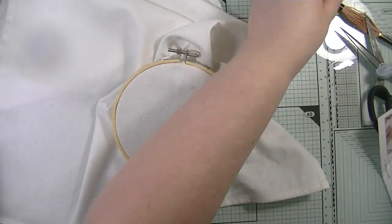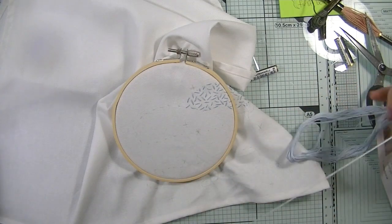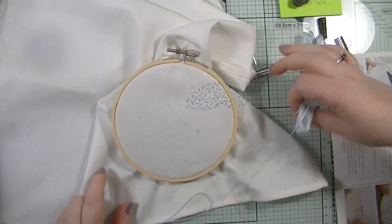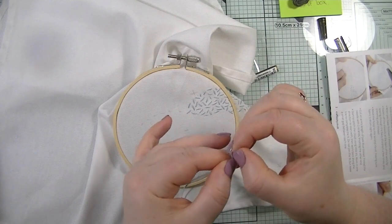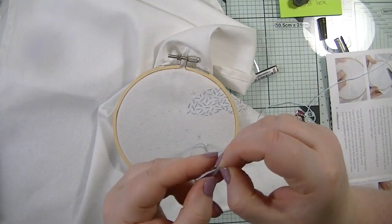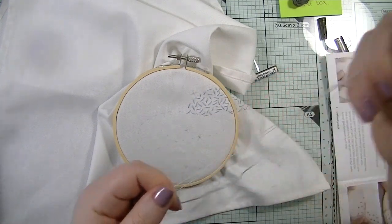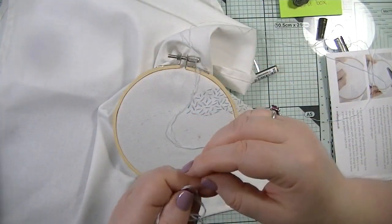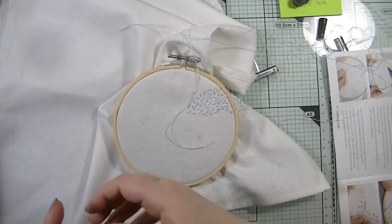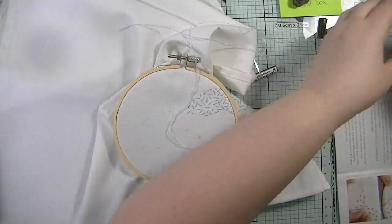So let's grab the pale thread, and we want an arm's length of this as well. That should do us. Let's move that off to the side, and remember to actually take just one thread this time, because I did take two. There we go. Hopefully that will be, no, see, I'm trying to take two again. We just want the one. So there's one, and there's the second one. There we go. Okay, I'm going to pop that over the side there. Let's get our needle threaded.